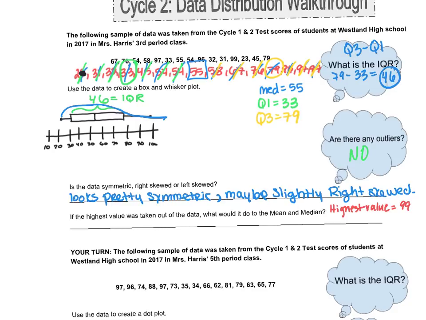If I have all of my test scores, and I have this average, my average for my class, and I did really well on this test, and I got a 99, and the teacher was like, well, I'm going to take that test out of the data. Would you be happy or would you be sad? If you'd be sad, that probably means that that's going to bring your average down. If you would be happy, that's going to mean that's going to bring your average up. And I think if our teacher or I said, I'm going to take your highest test score away, I think all of us would be pretty upset because we realize it's going to bring our average, our mean, down. So let's remember that our mean is our average.